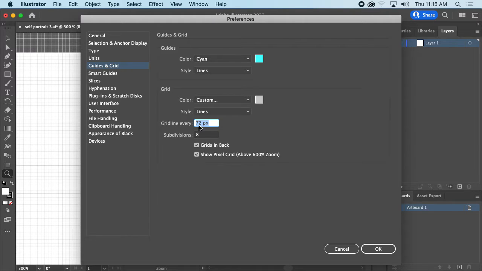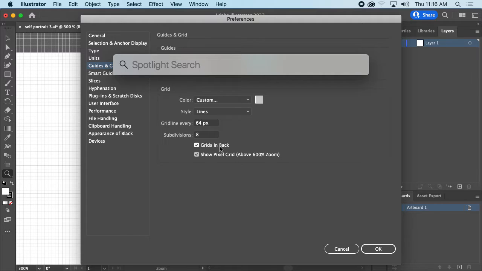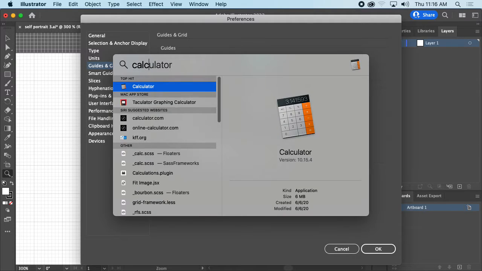This says grid line every 72 pixels. That matches my 72 pixels per inch, but it doesn't match my general setup. So what I'm going to do is change this to 64, and that is going to match the width and the height that I have set up. Let's open up my calculator real quick.